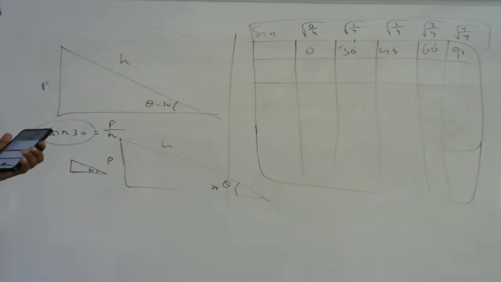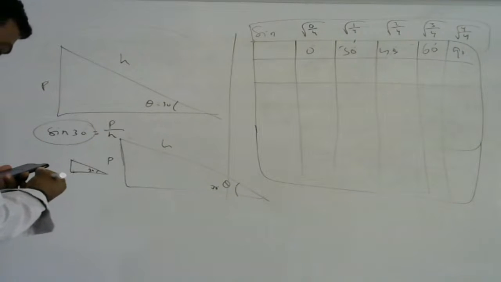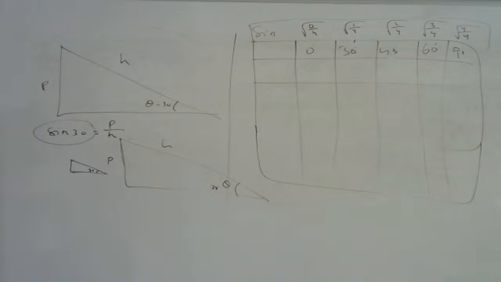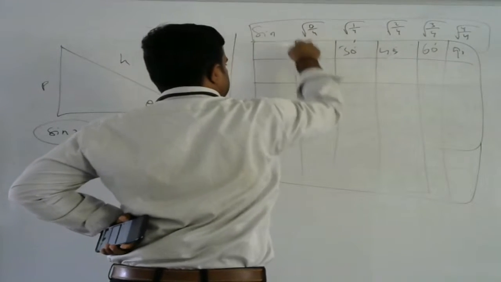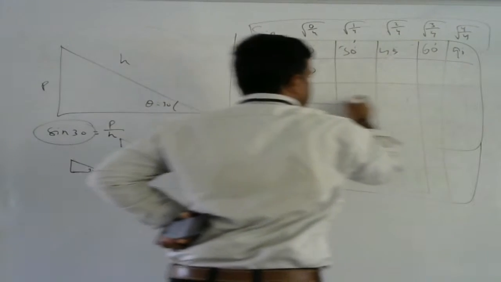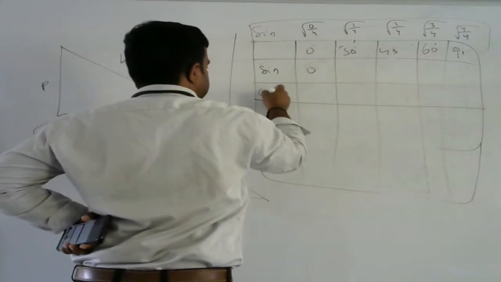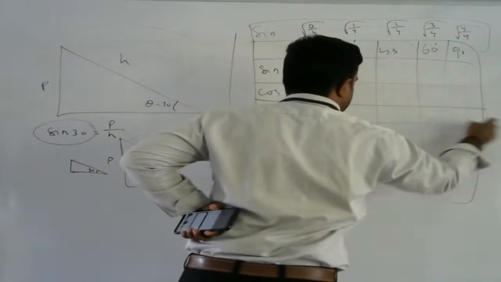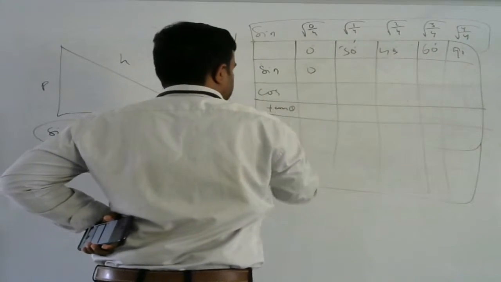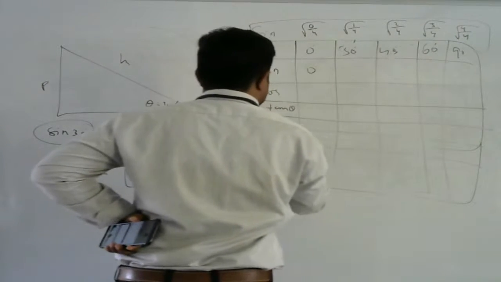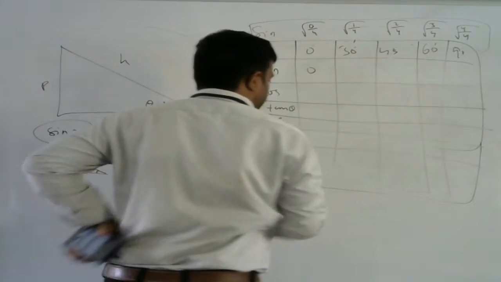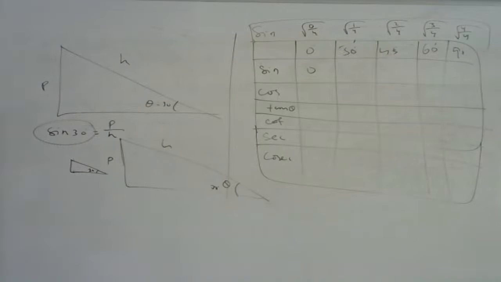So you can find out these values, or you can fill up the table. So sine 0 is 0, 0 by 4 root over also 0. So this is for sine, and in this table I am making, I will write sine, this is cos, this is tan, this is cot, and sec, cosec. Okay. So all the 6 ratios are written.